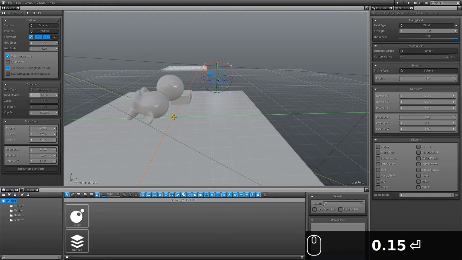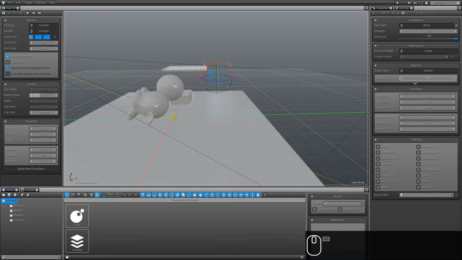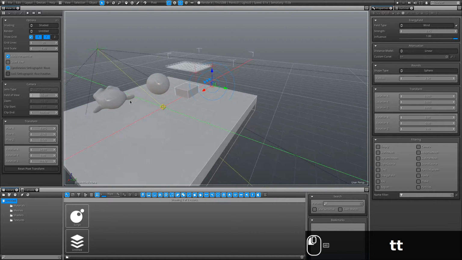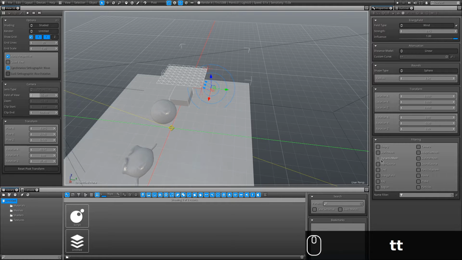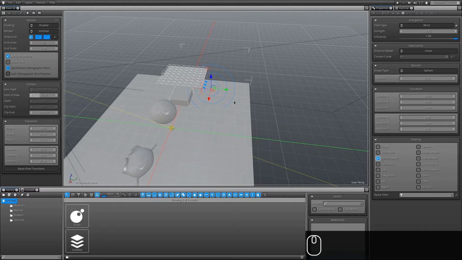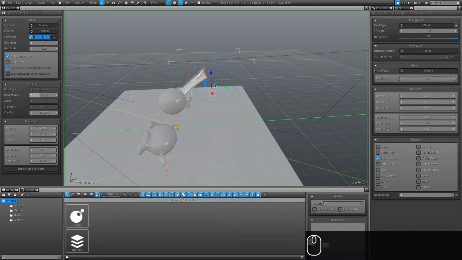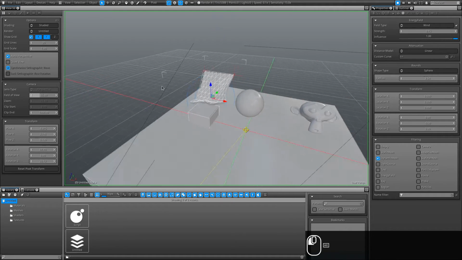So the closest to the center, the more wind, and the more far we go, the less wind will be applied. And I'm going to also increase the radius slightly, something like 2.5, and maybe align that a bit more. So like that, the wind will push this direction. And the final step to make this work, we need to enable that our energy field will take in consideration dynamic mesh. Now, if I run that again, we can see that now we got wind that it's applied. And as I move my energy field, we can see that now the cloth is directly affected by it.